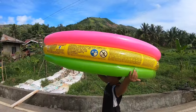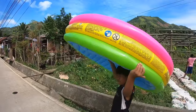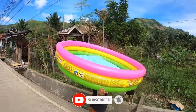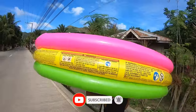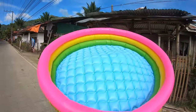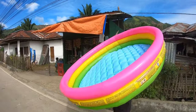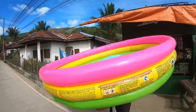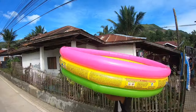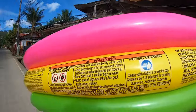Actually, we use manually our power with the air pump, but we cannot handle this because we are taking so much breath, and that's the reason why we take this one to the mechanical shop, to input the air compressor. So it's very easy to do that. If you are doing it by hand, manually pressing the air pump, it's very difficult. It will take 2-3 hours. So I'm very breathing. So that's the reason why I went to the air pressure compressor shop. Then I make this one. Okay, just within 5 minutes it's finished.